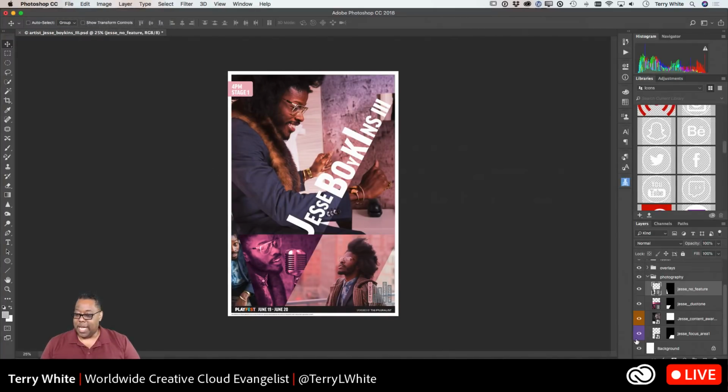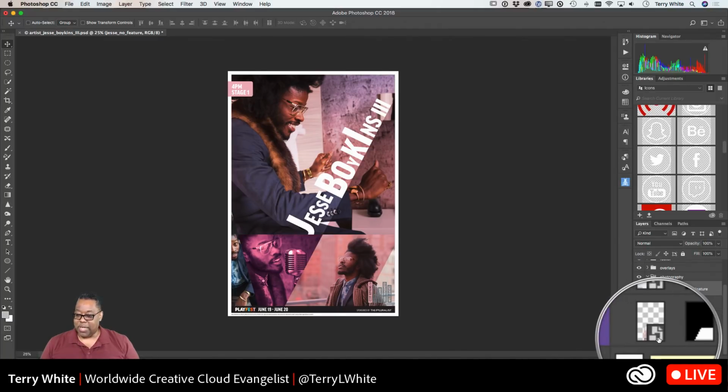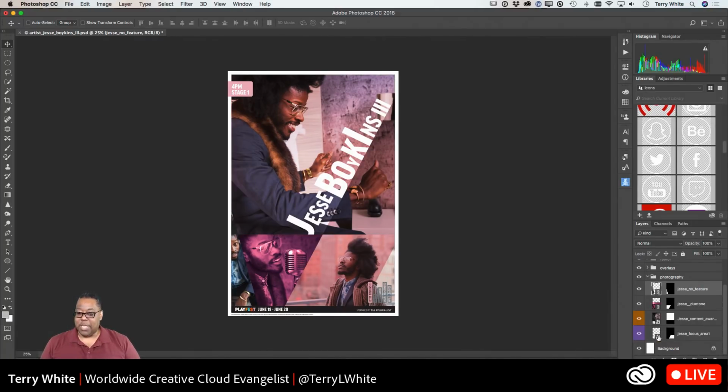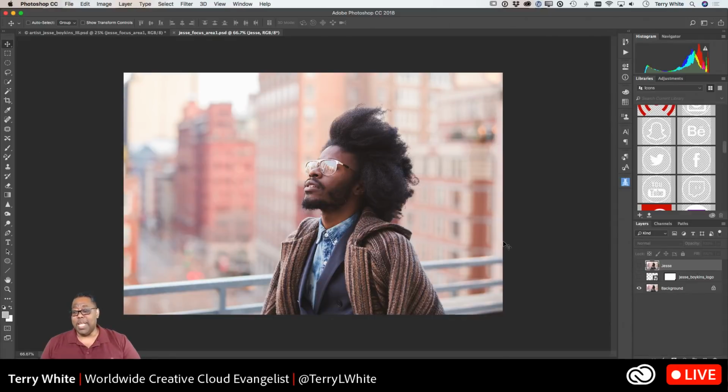Now, with that said, I've got this image down here in the bottom right-hand corner that was placed as a linked file. It comes in like a smart object, and if I double-click on it, that will let me get to the original. So this is a whole Photoshop document with layers in and of itself, placed in the poster. Whatever changes I make here will update the poster.